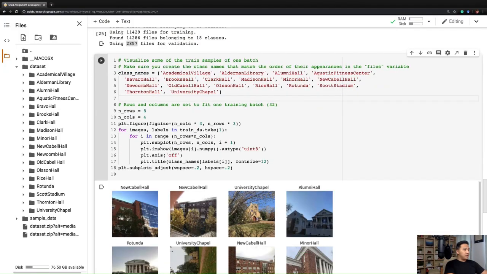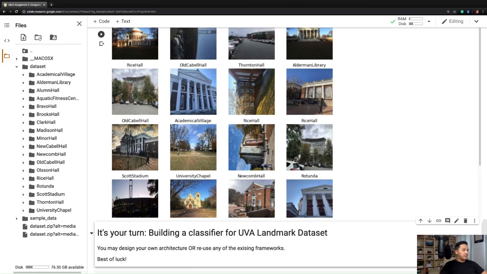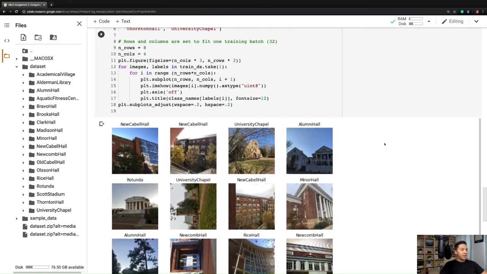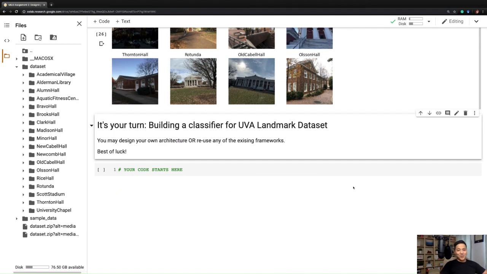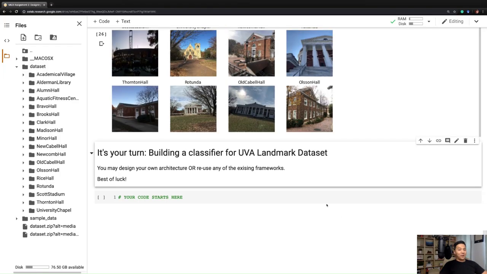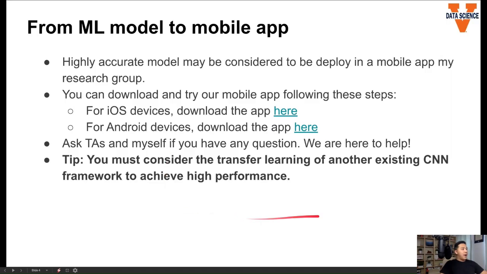And now here I'm going to just visualize some data for you, a batch of data. So here are all the images and the associated labels. Cool. So you have up to this part. The next one is up to you. You're going to build that classifier, and you're going to try to see if you can classify this data set correctly. So with that said, let's go back to our examples here.